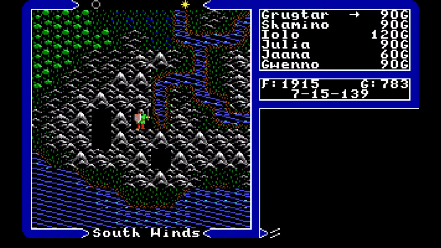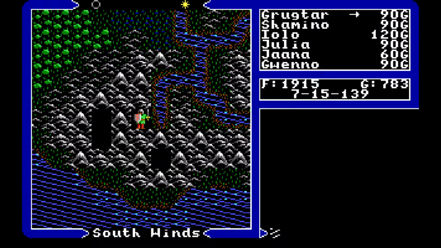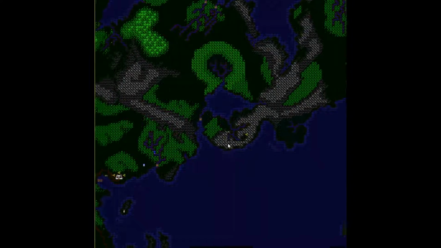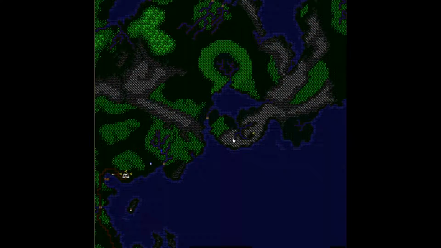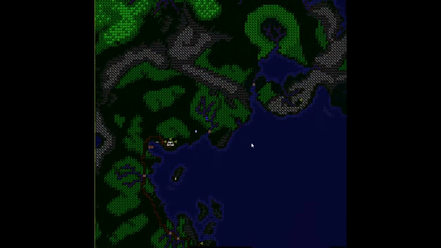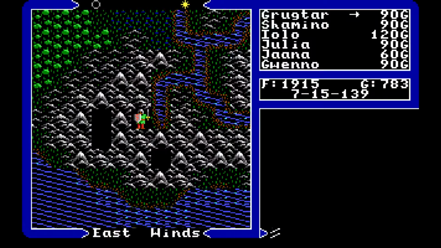And here we are at the Shrine of Compassion. The Shrine of Compassion is right outside of Cove. Here's Cove, here's the shrine. We're right next to it. It kind of blends into the mountain, so it's hard to see. So that is the first shrine. We will go ahead and enter the shrine and get our quest.